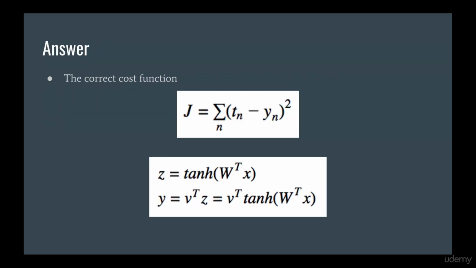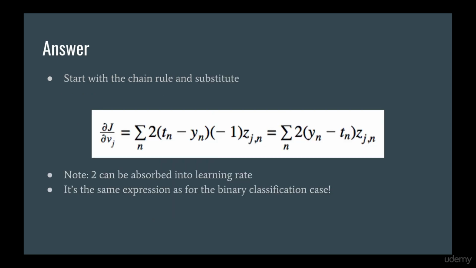So if you recall, the correct cost function for regression is the squared error. I've written z out explicitly, so it's easier to take the derivatives. And so the next step should be pretty simple because it's the same derivatives as before, except we now don't have to deal with the sigmoid. One interesting thing about this is, if we drop the constant 2, which can be absorbed into the learning rate, this is the exact same update that we have for classification as well.